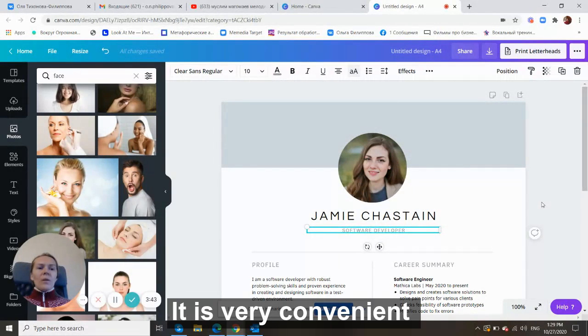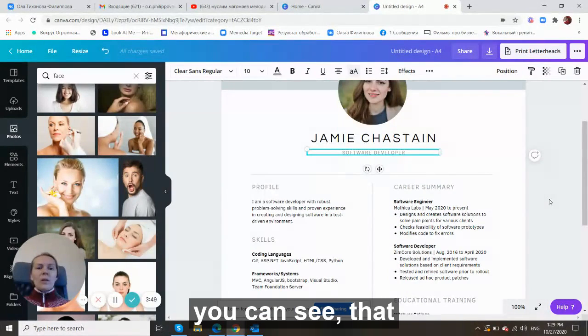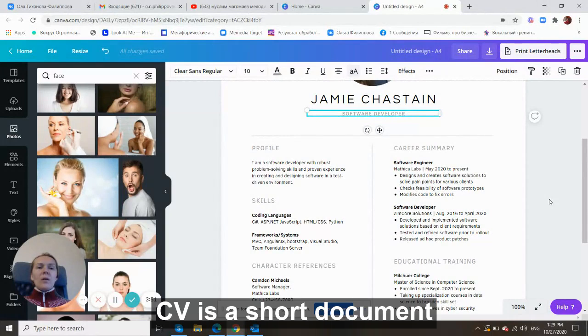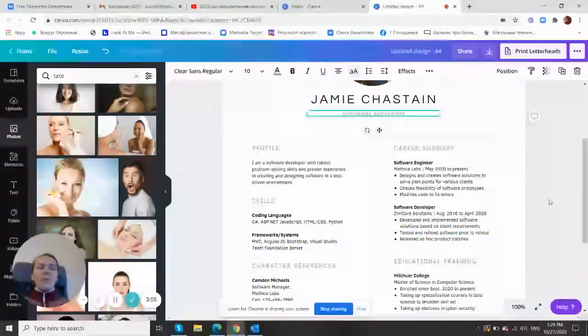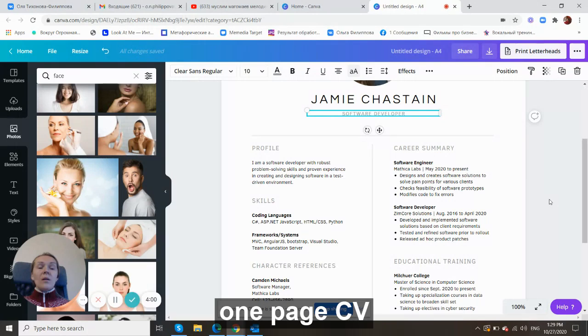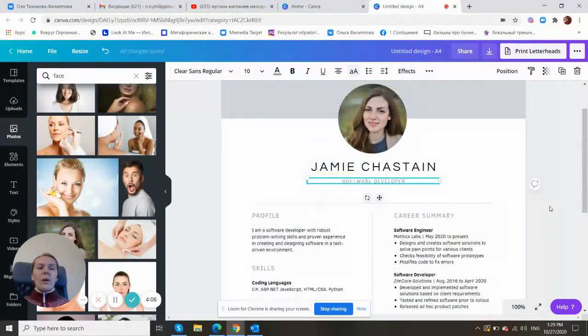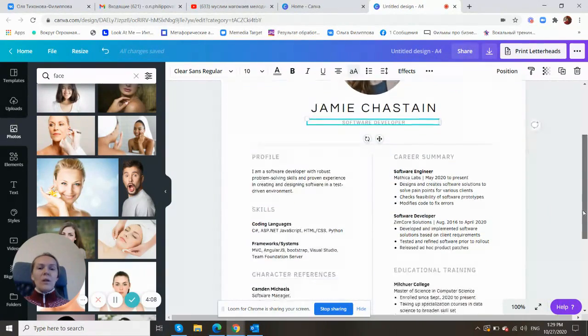That is very convenient to do, because you can see that the CV is a short document. It is very convenient to work with a one-page CV for an HR specialist.